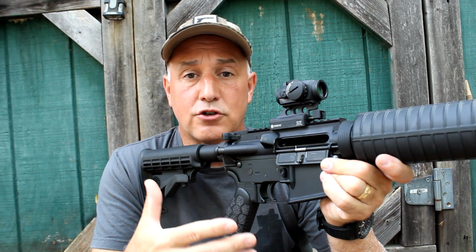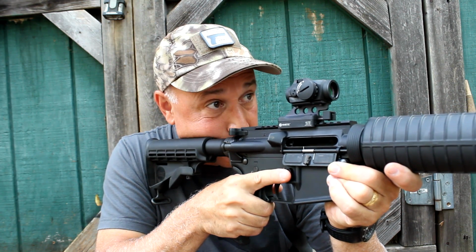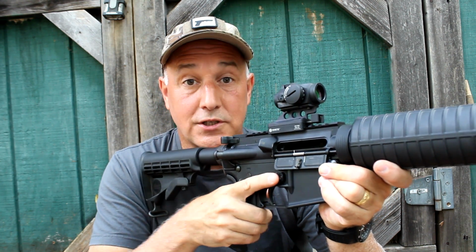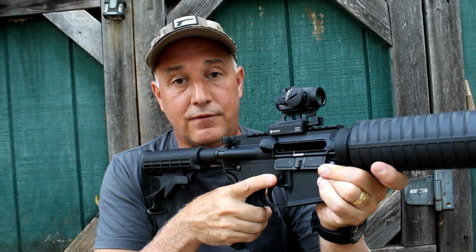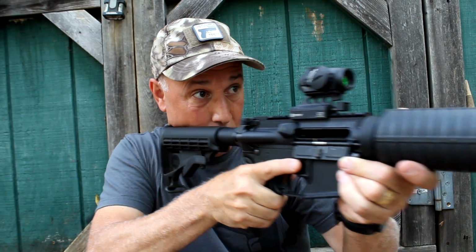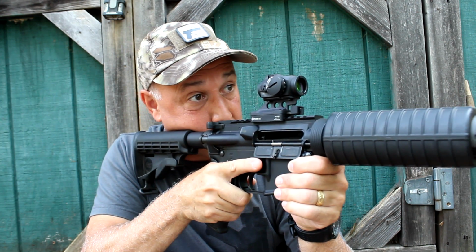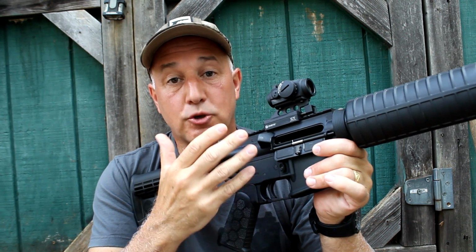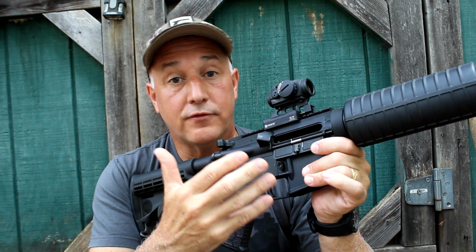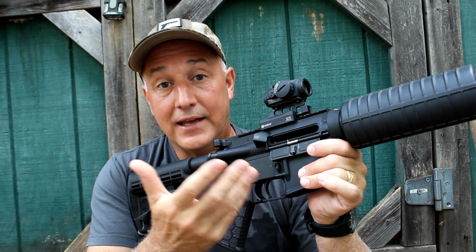There are no sights that are truly parallax free. There's always a little bit of parallax adjustment, but for practical purposes, this works perfectly. The T2 is also unlimited eye relief, so it doesn't matter where you are on the rifle, where you mount the sight, you're still getting that really great crisp dot, and you're able to see it in focus. Now these sights are perfect for your AR, but they're also great for shotgun, for higher calibers because they are shockproof, and even for handgun.